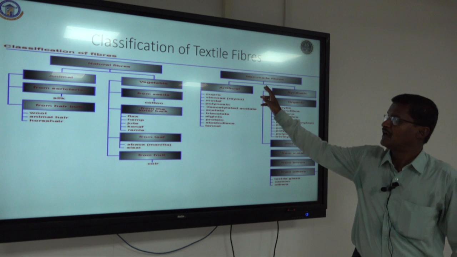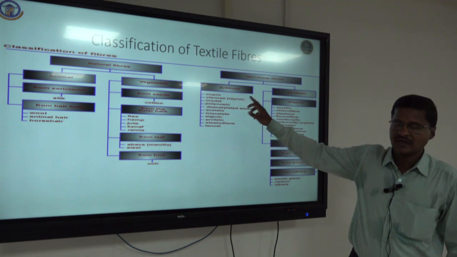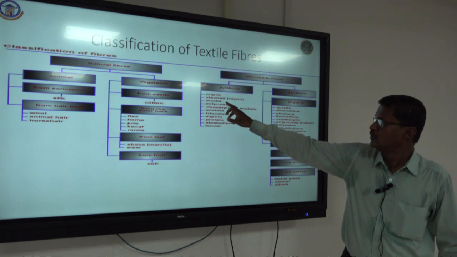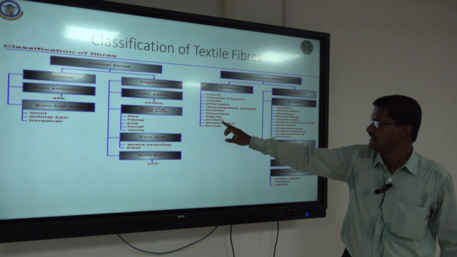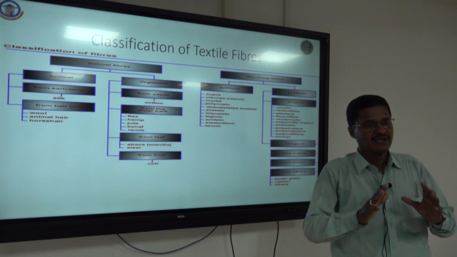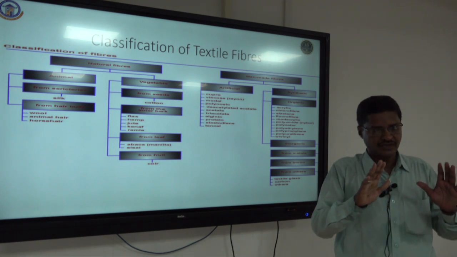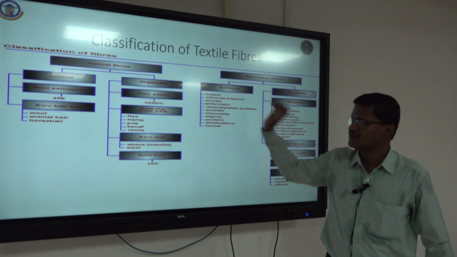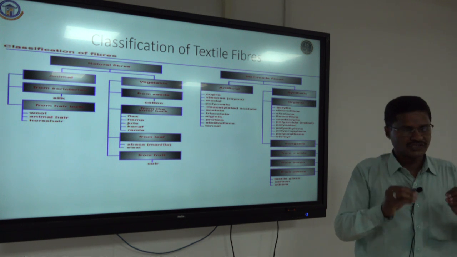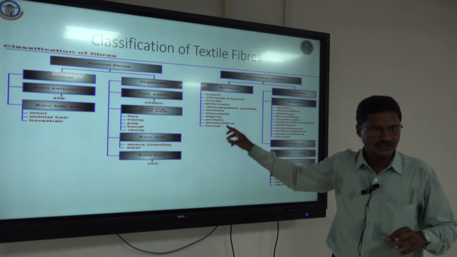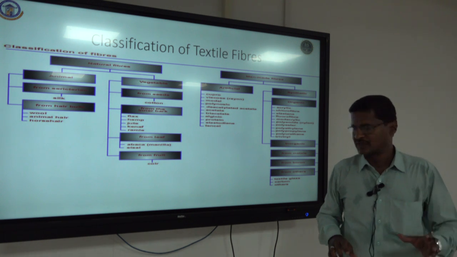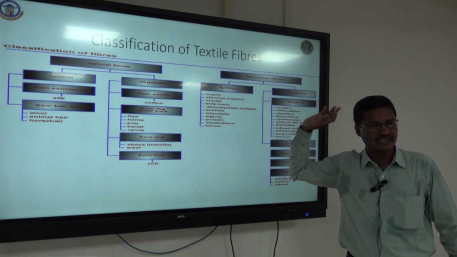Next, the man-made fiber is classified into artificial man-made fiber and synthetic man-made fiber. The artificial fiber is the regenerated fiber. Regenerated fiber is classified into viscose rayon, polynosic rayon, acetate rayon, triacetate, alginate, protein, elastodiene and tensile fibers. This is what is meant by regenerated fiber. 50% of the fiber is natural, and 50% of the material used for manufacturing the fiber is chemical. For example, in viscose rayon we use wood pulp, and for the remaining 50% we use sodium hydroxide for getting good strength and moisture absorption property. Regenerated means the fiber was already generated, and we artificially regenerate the new fiber. That is known as regenerated fiber or artificial fiber.